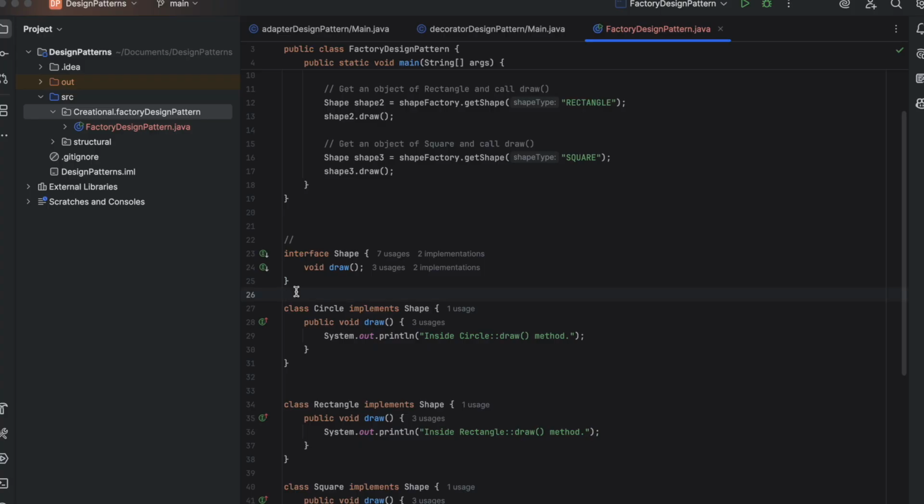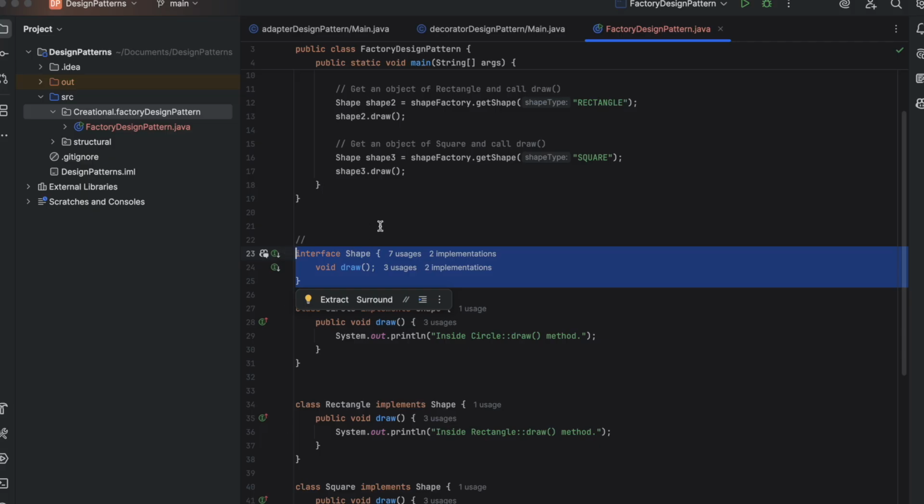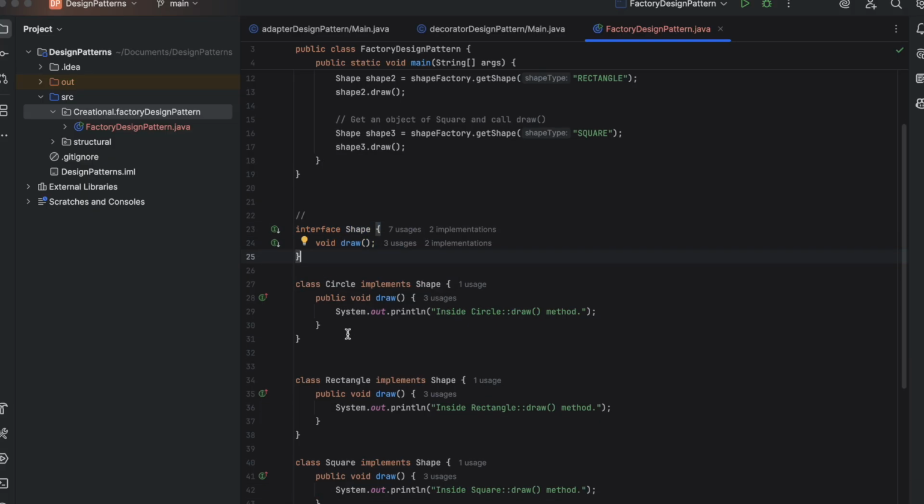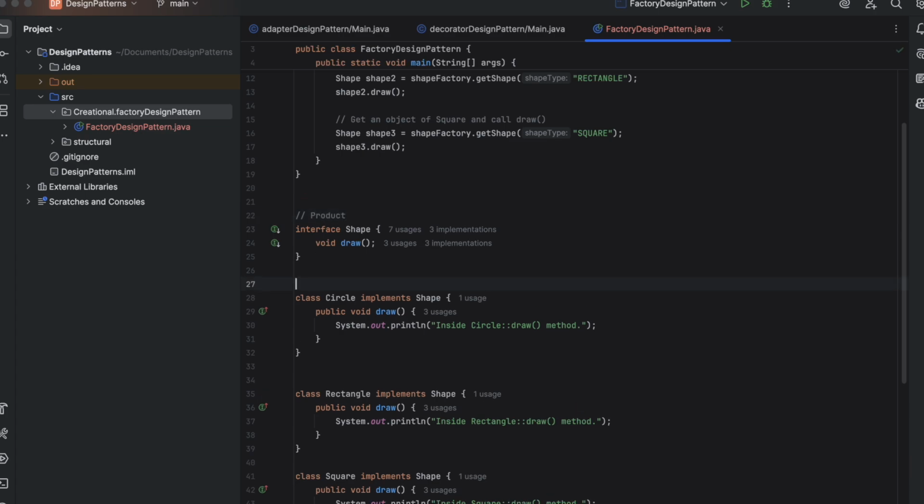We talked about the shape interface, right? You see there is an interface called shape which has the draw method in it, and then we'll have these different implementations. So this will be the product, and then we'll have the concrete product.